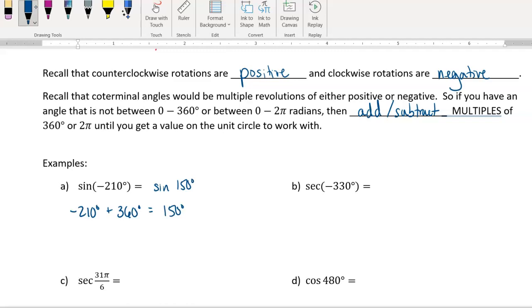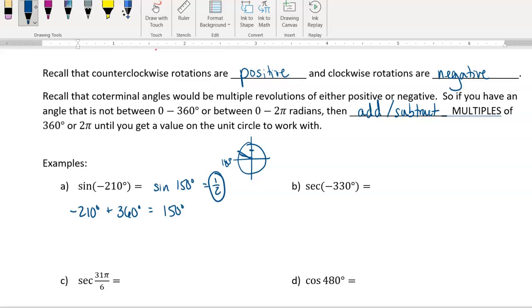Okay, now let's think about where that would be on the unit circle. So again, 180 degrees is over here. So 150 degrees is going to be just shy. It's 30 degrees away from it. And we're dealing with the sine, so we're dealing with a short distance going up to that value. So it's a positive short distance, so a positive 1/2 will be your answer.